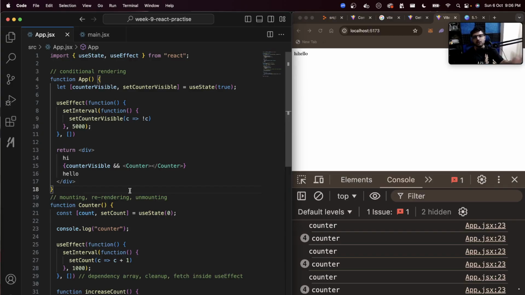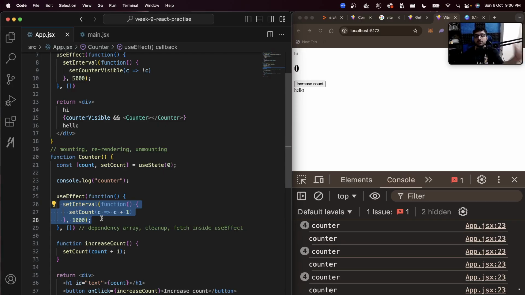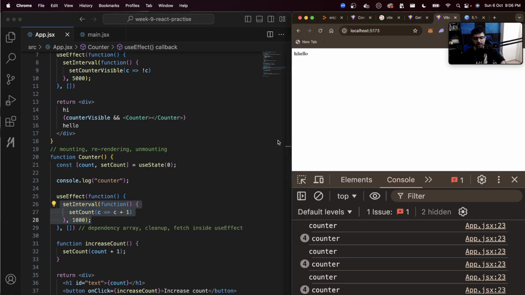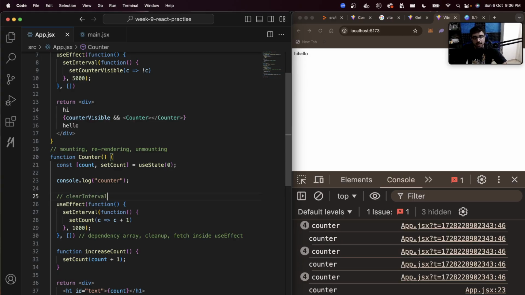The performance downside is that whenever you are rendering the counter, you are creating a clock. Whenever it mounts, you create a clock. But did you ever stop the clock? When the component unmounted, did you stop the clock? You did not. We have not used the clearInterval function anywhere.